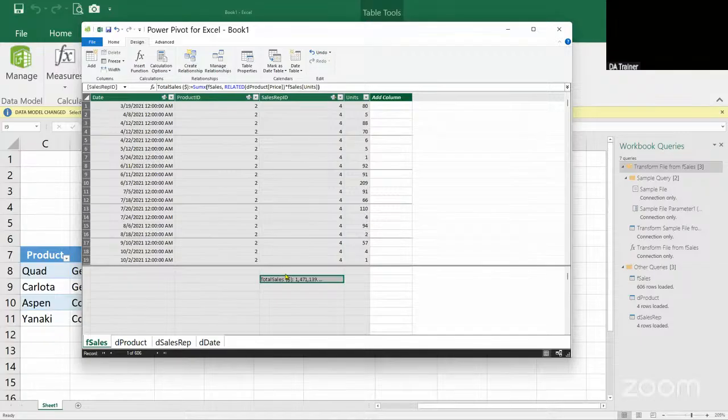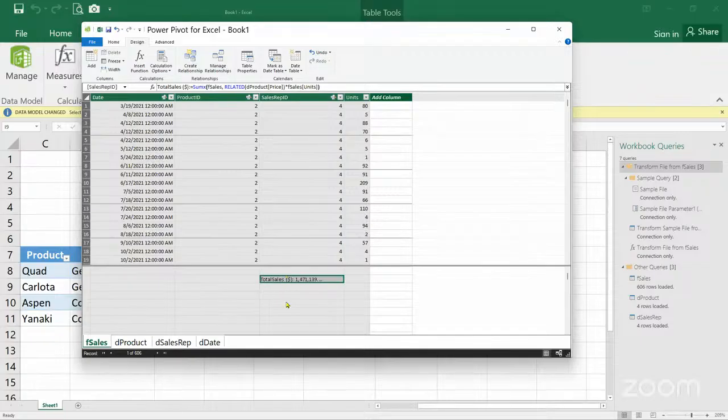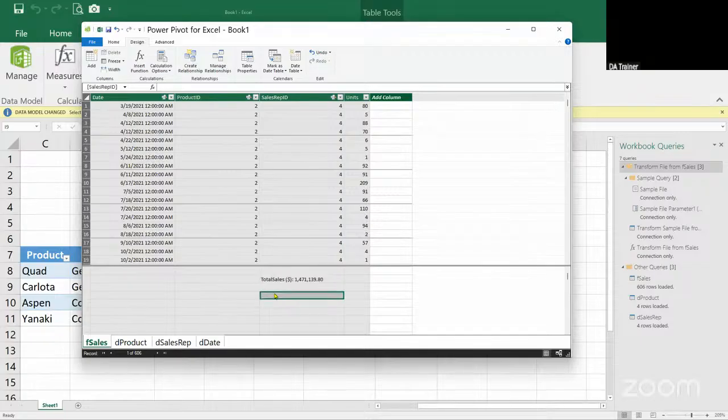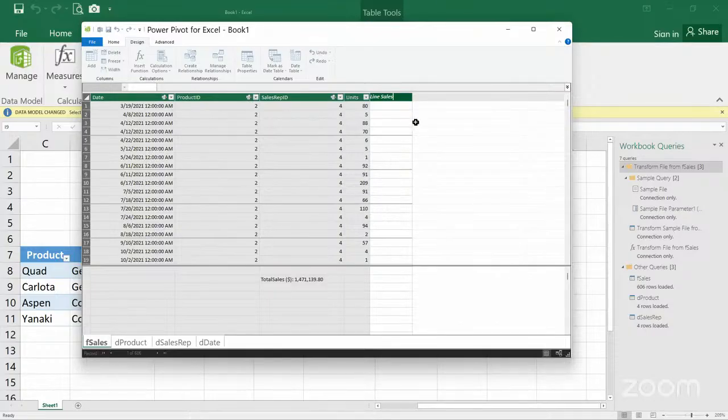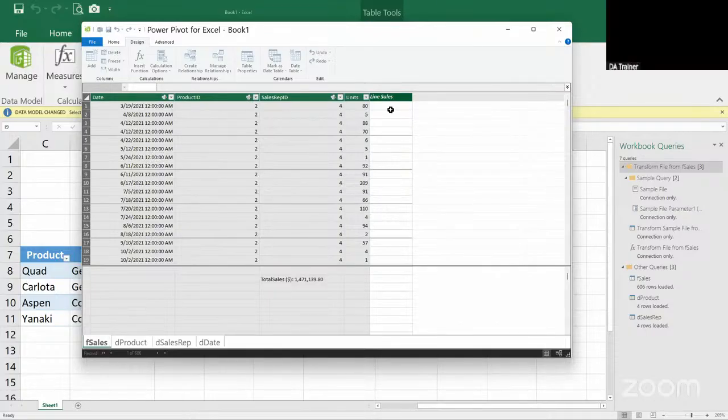Now this is the formula aspect of calculating it, right? Of which this is also the preferred pattern of calculating it. But let me still show you the second way of calculating it. Another way of calculating it, but we are doing it step by step this way. First of all, the first step is to create a new column. Let's call this line sales. Yes, this is the second method of doing that.